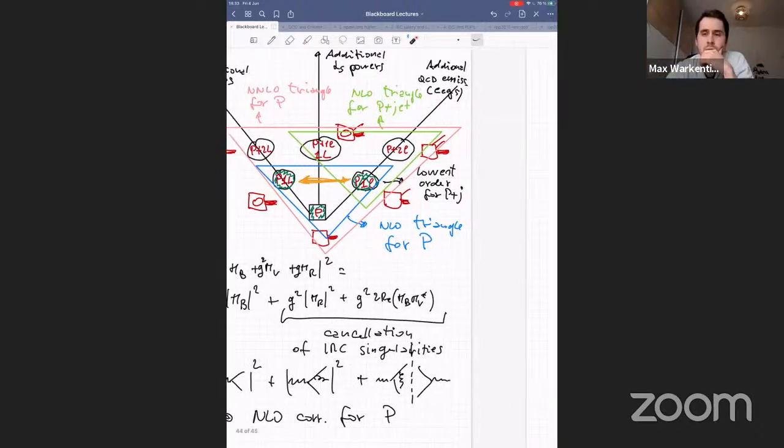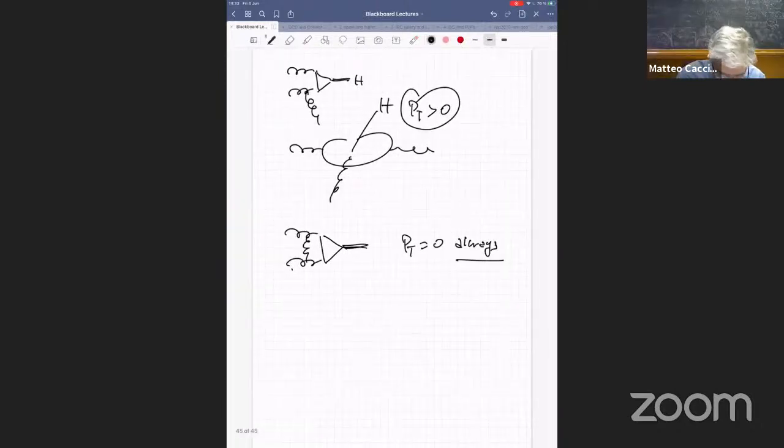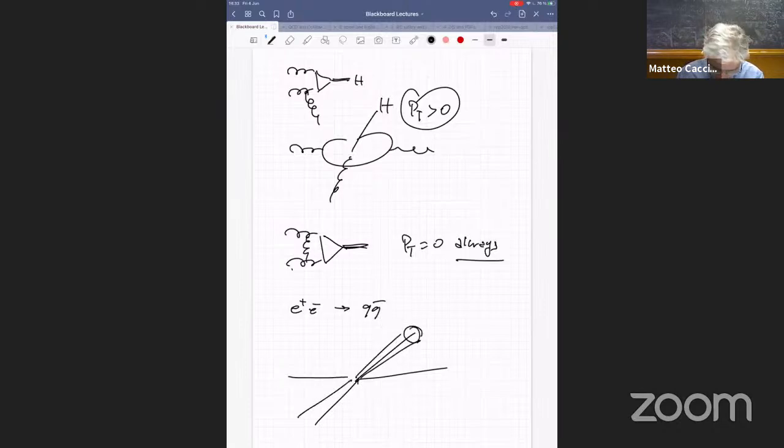Because, for instance, take just e+ e- to, let's say, q qbar, the leading process. What this gives is back to back, and the leading process is two jet production. And each of the jets contains a single particle. If you want two particles in the jet, essentially you have to take a jet that is as big as the whole phase space. So it's hardly a jet anymore, in a sense.